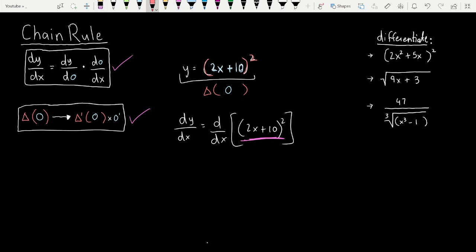So I did that over here. This whole power thing, this entire stuff in red, that's my outer function, and then that outer function has some inner function. I have this outer function and inner function thingy, and they want me to differentiate it. So all of this is basically this stuff, and what they want me to do is differentiate this stuff.